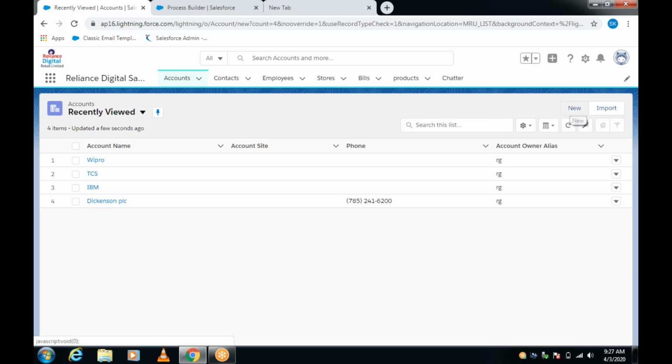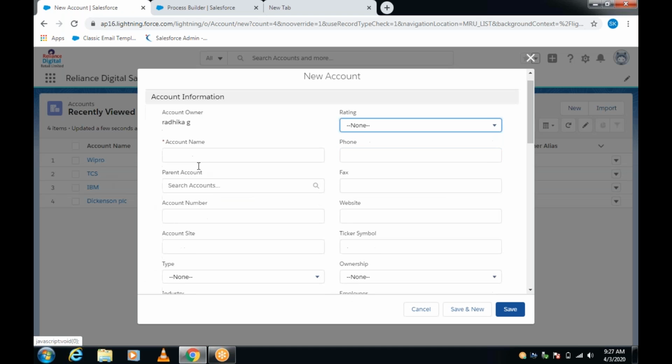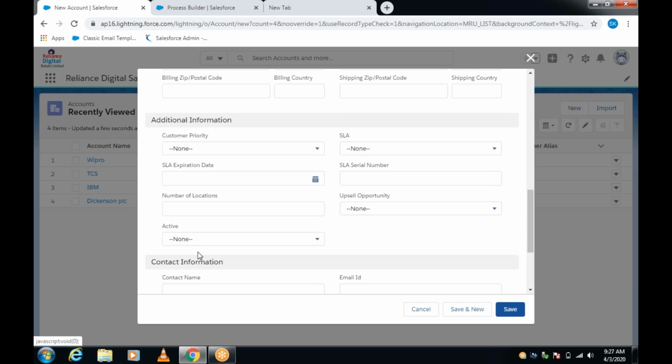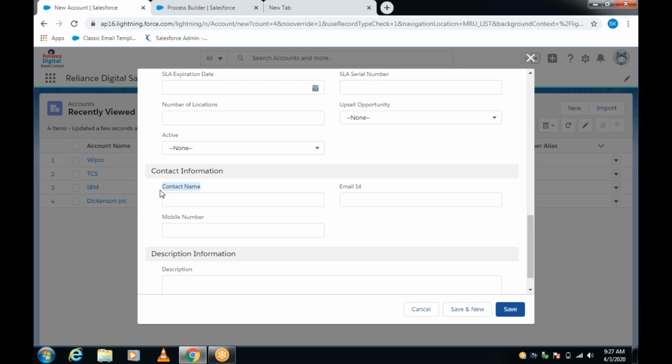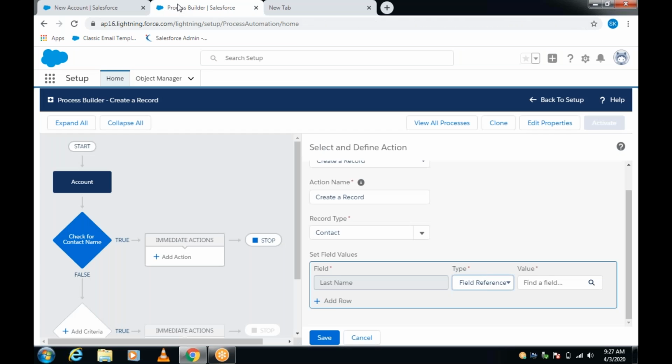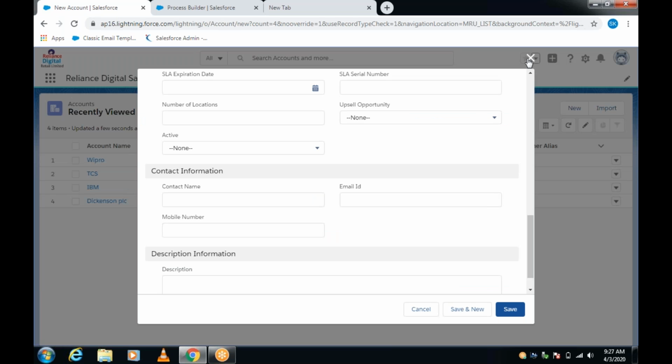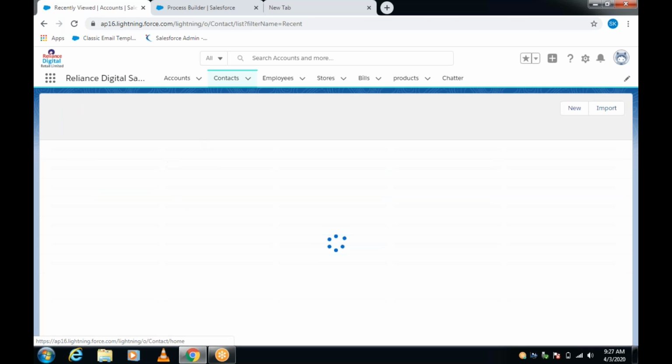In the account object, I want to map the contact name. In the contact object, I want to map it with last name.